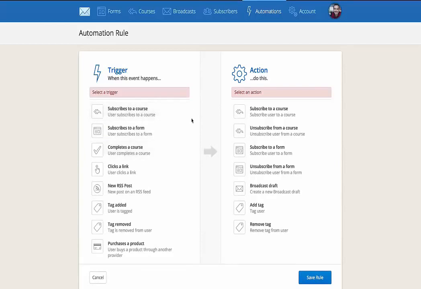And ConvertKit is adding new things every day to make the email marketing experience better. I found so much success already through using ConvertKit, and I recommend it for you if you're just starting out even, because a lot of these features, which used to be very difficult to use and understand, like you can see here, ConvertKit makes it extremely easy.